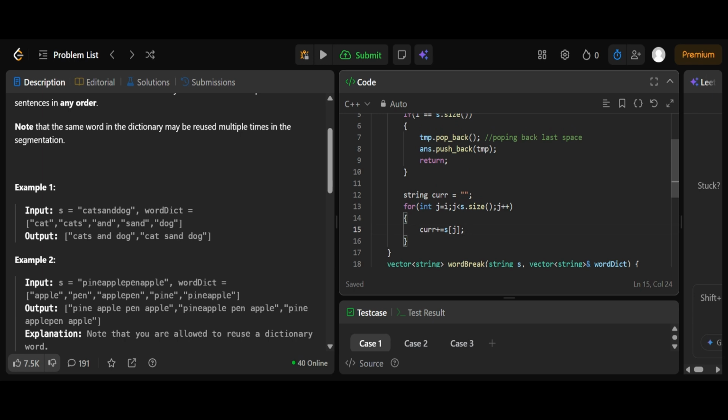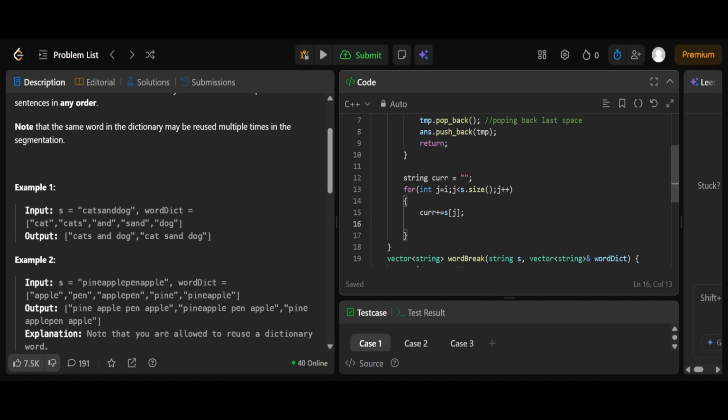So now, because s of j has words from i to j. Okay, current has words from i to j. Now we will check if map dot find current not equal to map dot end, means we have found current in the map or dictionary, I could say.